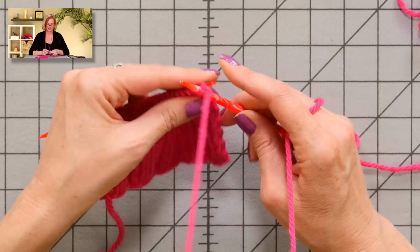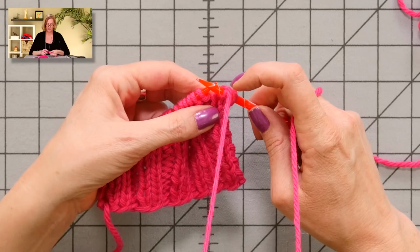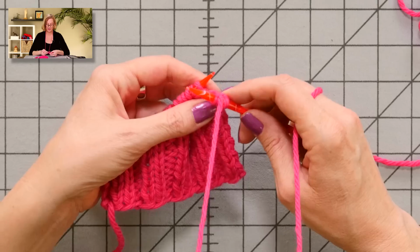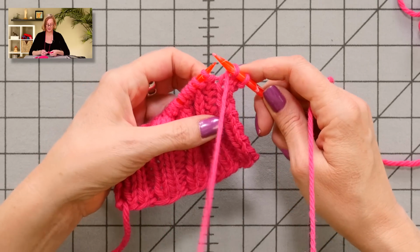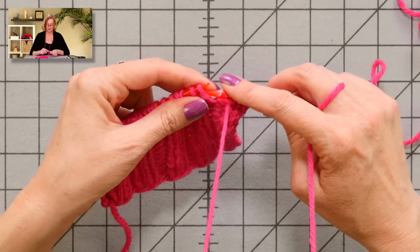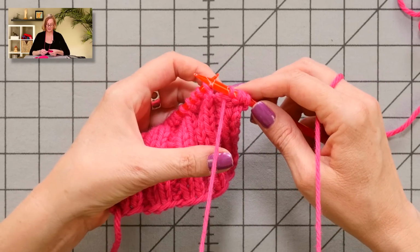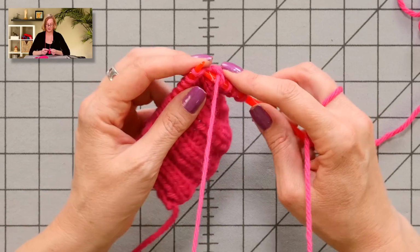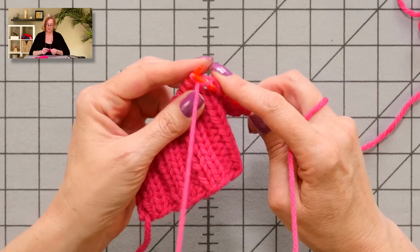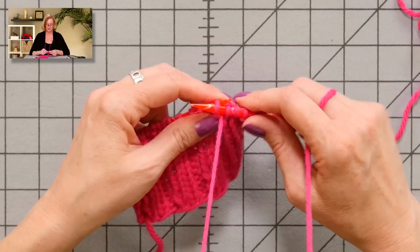So I'm going to knit, knit, and then you see how the yarn is coming from the back of the stitch, kind of over the needle, over the other stitch. I'm going to flick the yarn around to the front like that, and that puts me in position to purl. And then when I want to go back to knitting, I just flick the yarn back over the needle to knit. And then flick the yarn forward again to purl.